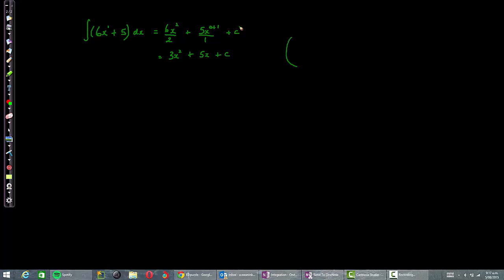And remember, the original function that we started with was this, so we're pretty close to it. The only thing missing is this 3 here. So how could we get back the actual 3? Well, we'll need more information. And for now, we're simply going to represent that constant that might have been here, like the 3, with the plus c.